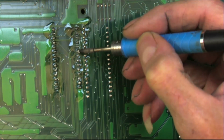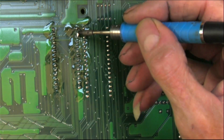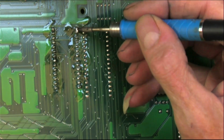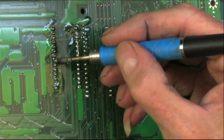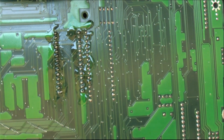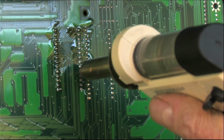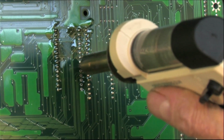You're just pushing on the leg of the chip to see that it moves back and forth very freely. It'll transfer the heat down the hole and let that low melt solder get all the way down in there. Make it a lot easier to take this chip off. Now, I'm not even touching on the board. I'm worried about getting the pin.